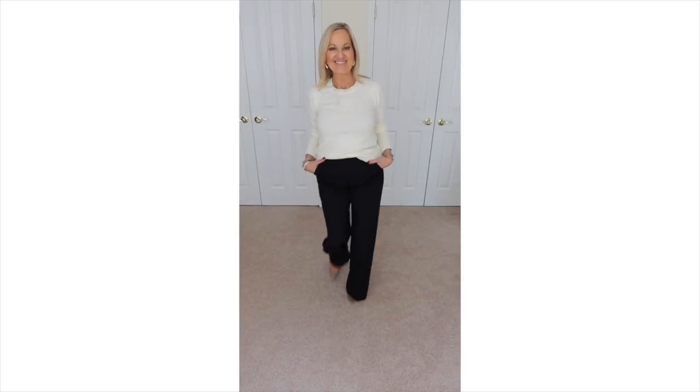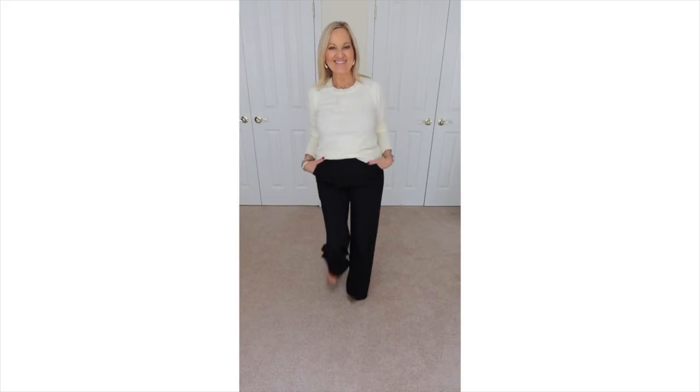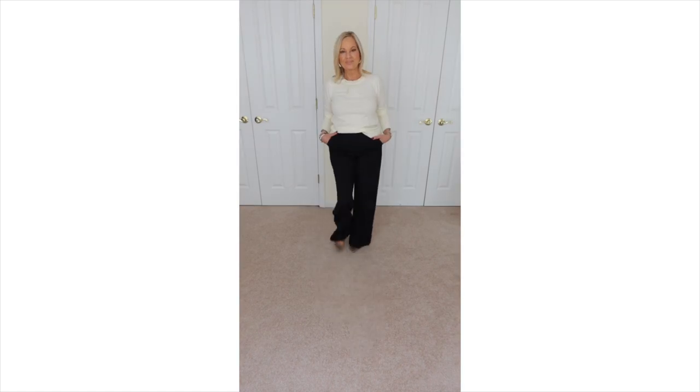Moving on to the black pants — for a more workwear look, I paired them with this cream crew neck sweater. It's a polyester-viscose blend, comes in many different colors, I got it in my true to size, machine washable, and it's a mid-weight, which is great for that fall transition. I do need to return this one because there's actually a little hole — I don't think I looked closely enough when I picked it up. It is a pullover with a ribbed crew neck, a fantastic basic sweater.